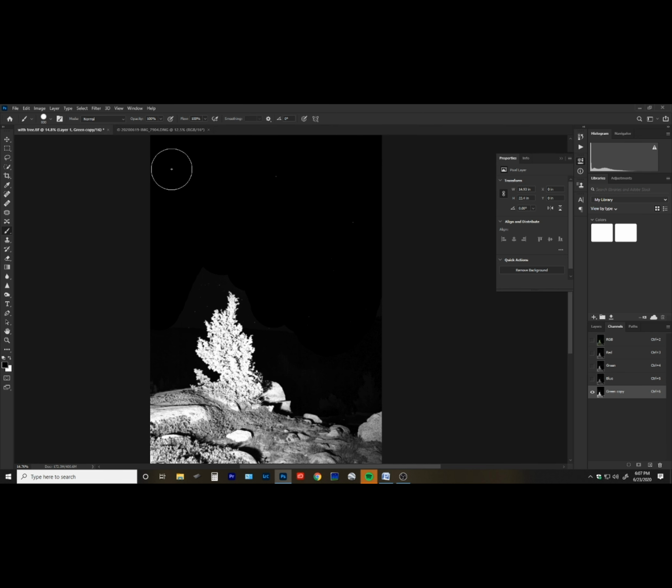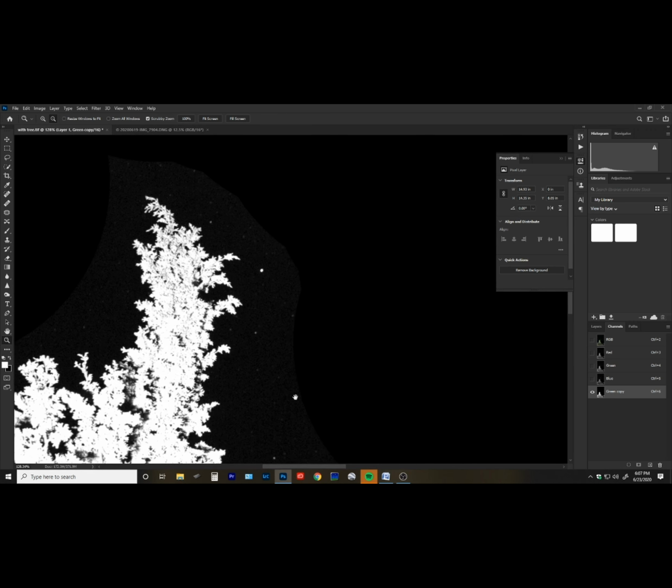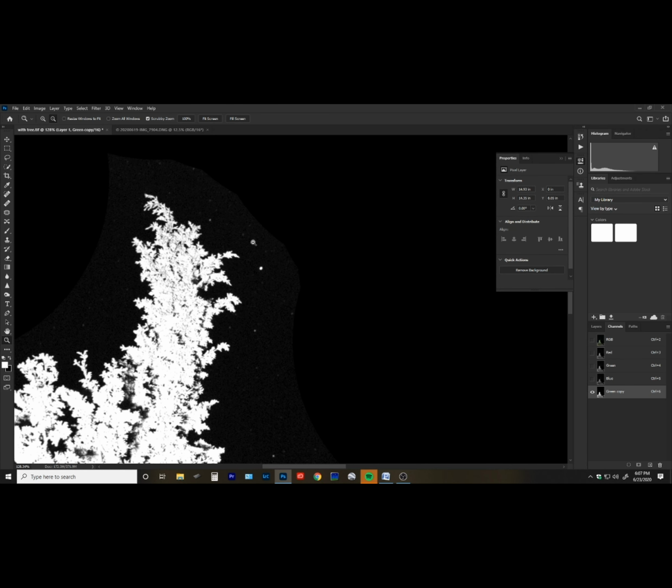And actually, I'm going to drag my slider a little bit more down in order to get, if I zoom in here, so you can see between here and here, it's still not black. You can still see the stars, and you can still see a different shade of black. We want to get rid of that.